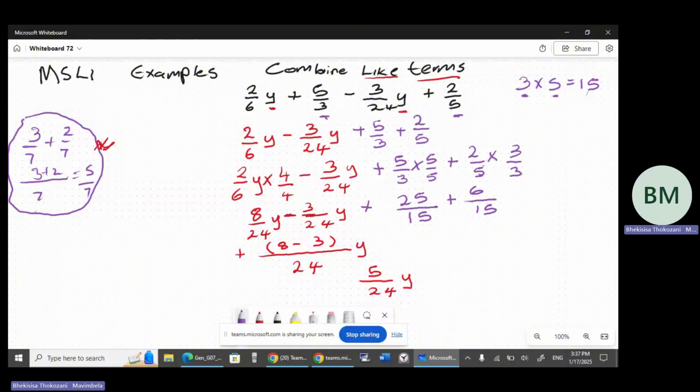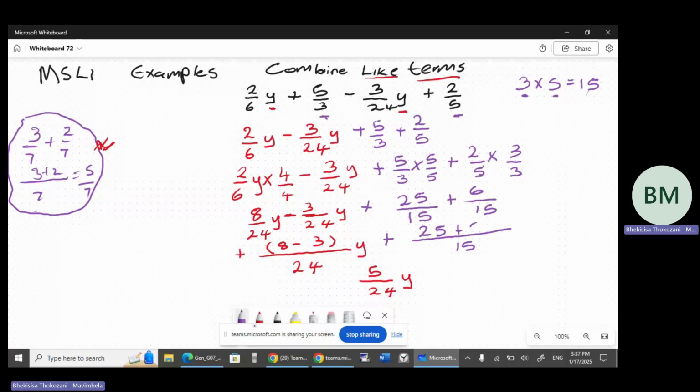So now can you notice the denominators are the same, and also the signs are the same. So I'm going to bring down one of the signs here. When the signs are the same, you add. So I'm rolling my line here, and I take one of the denominators, which is 15. Same thing I did on this side, I took 24. Because the signs are the same, I'm going to add my numerators. Numerator is the number on top of a fraction.